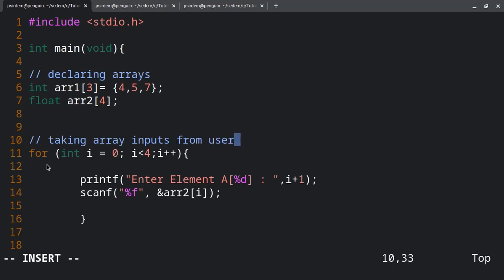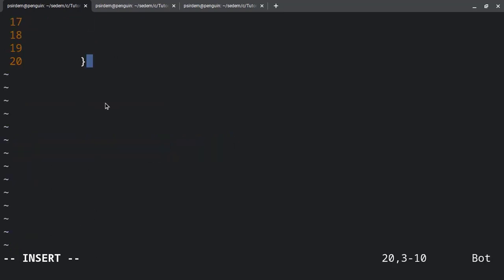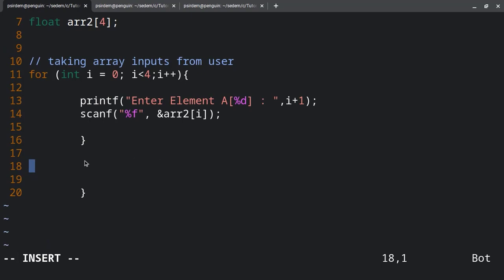Now printing the what? Array inputs, so the content of the array. So here we are printing the content of the array to screen.